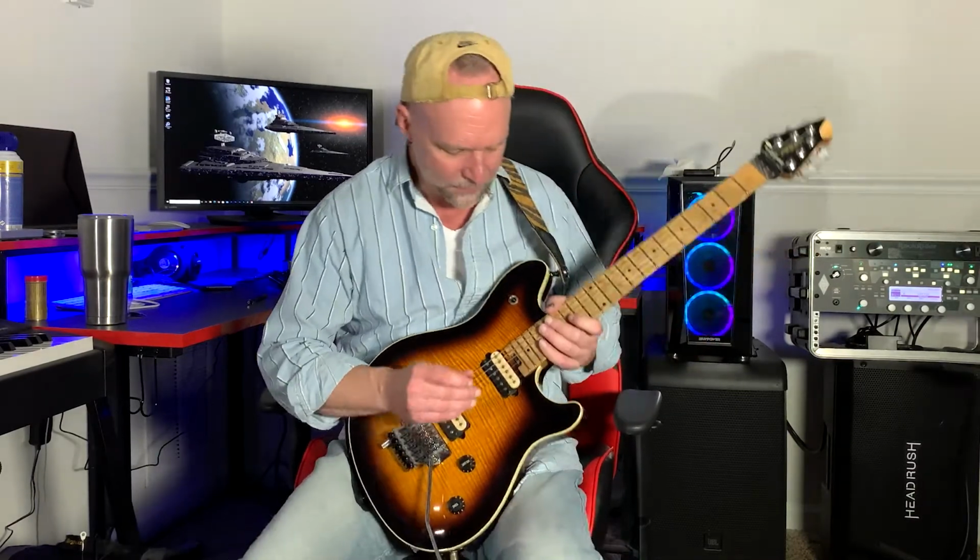I mean, it's just so clean. Back to the two. Amazing, amazing. Here's the rear pickup. Now, obviously, it's going to be a bit brighter. Sounds fantastic, even for a clean channel. It still sounds really good. And yes, I know I'm very partial to this guitar, but it's just the greatest guitar in the world to me. I absolutely love this guitar. But that front pickup, utterly amazing. God, just fantastic. Absolutely fantastic.